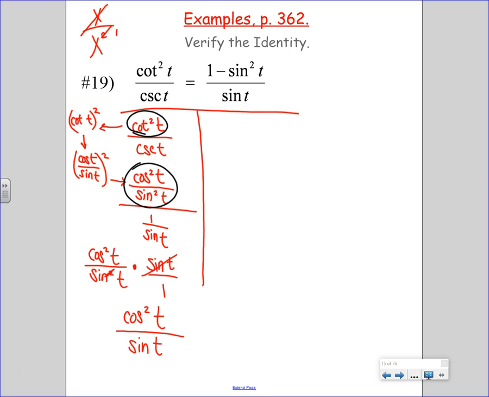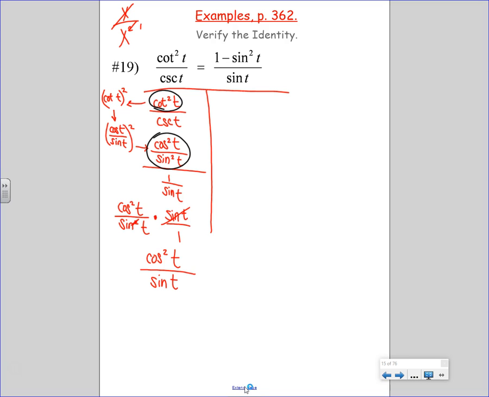And some of you are like, oh, we're still not there. But a few of you are like, wait, there's something to do with cosine squareds and sine squareds in one. Which identity? Pythagorean identity. If you need to, go look at your table. Actually, underneath our table is where we wrote the rearrangements of the properties. Cosine squared is 1 minus sine squared.